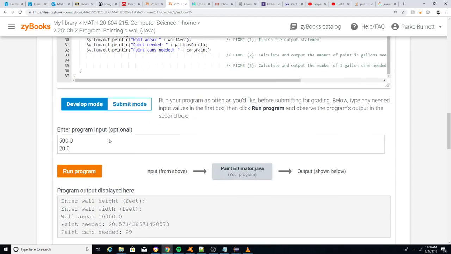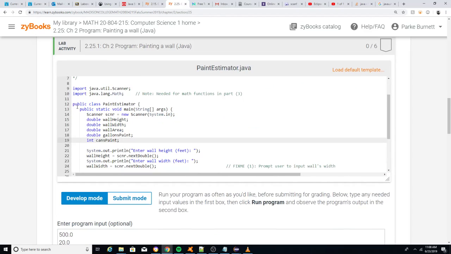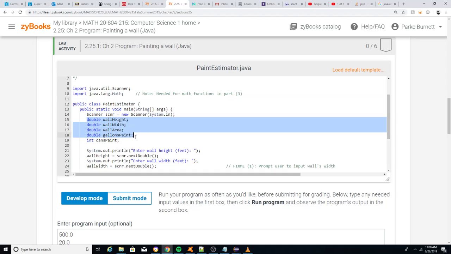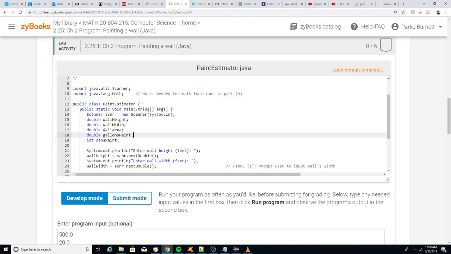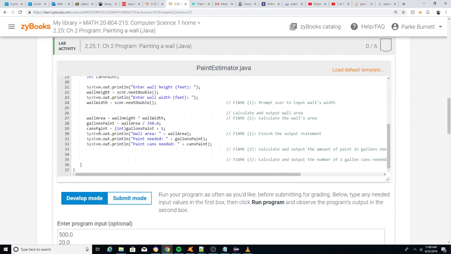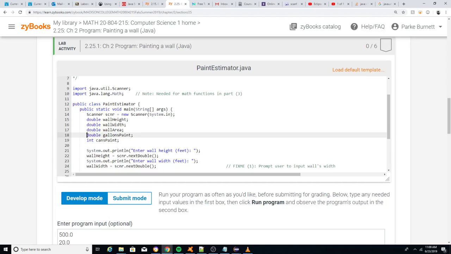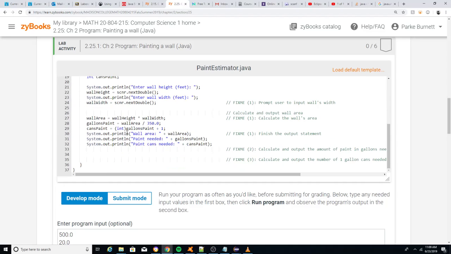So what I do in my main, I have created 4 doubles, one for my wall area, which is determined by my wall width and my wall height. Down here, I have the amount of gallons of paint that I use, which, as it's going through, these go into this.